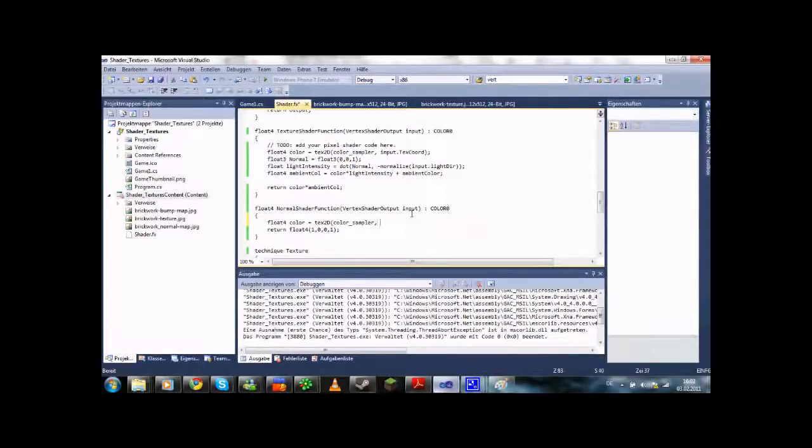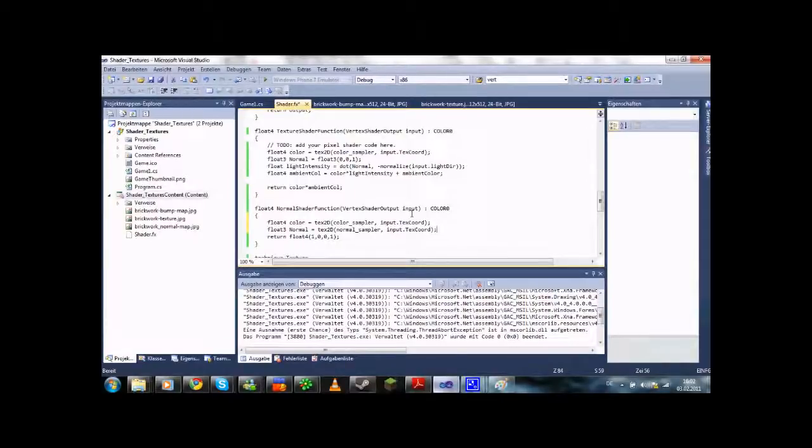Then float3 normal will be also drawn from our texture sampler, but this time from the normal sampler. Okay, so we have our normal and our other stuff.